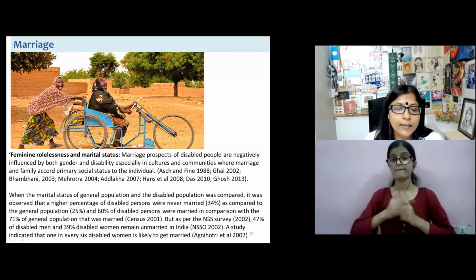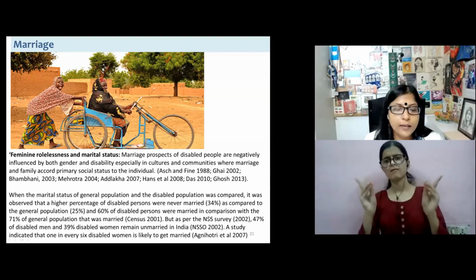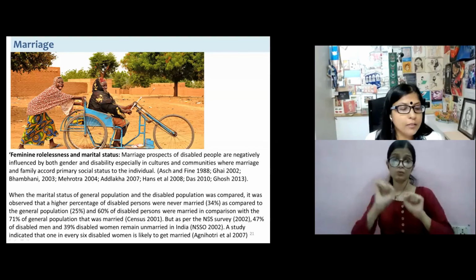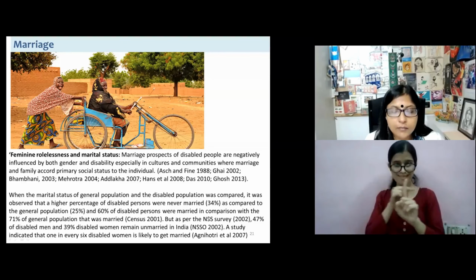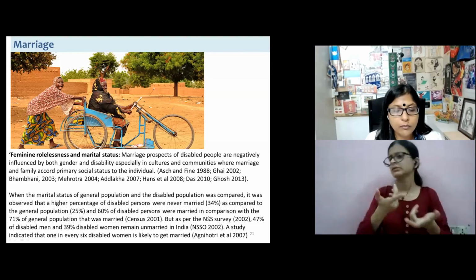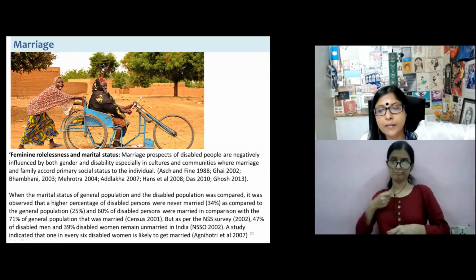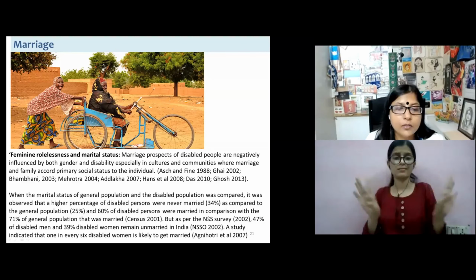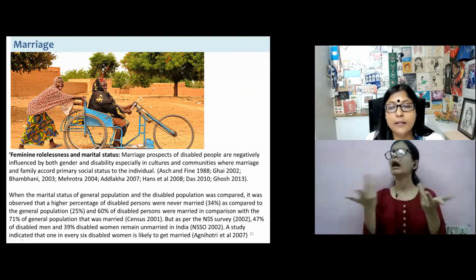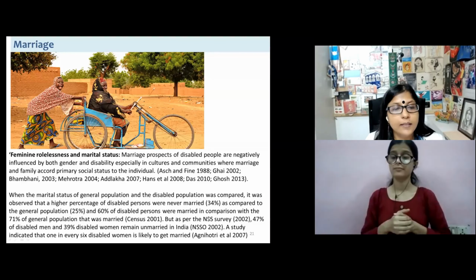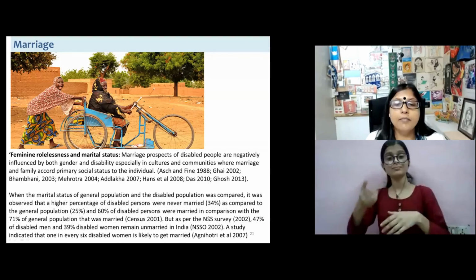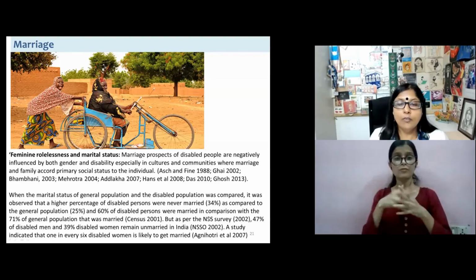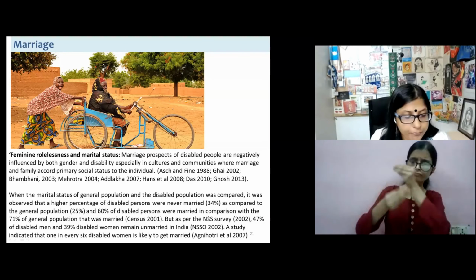And as I said, they are more likely to be divorced or the marriage to be annulled because of prevailing views that they do not have the stamina or fitness levels to do their domestic chores, to care for their families and children, and cannot contribute to the family's earnings. So there is, of course, a great deal more that is written about disabled women in terms of marriage, but the few who are unable to break out of the roles ascribed to them by the rigid dictates of their social context find themselves saddled with new kinds of subjugated identities. And on the other hand, non-disabled women are more likely to have the possibility of choosing between traditional and non-traditional lifestyles.